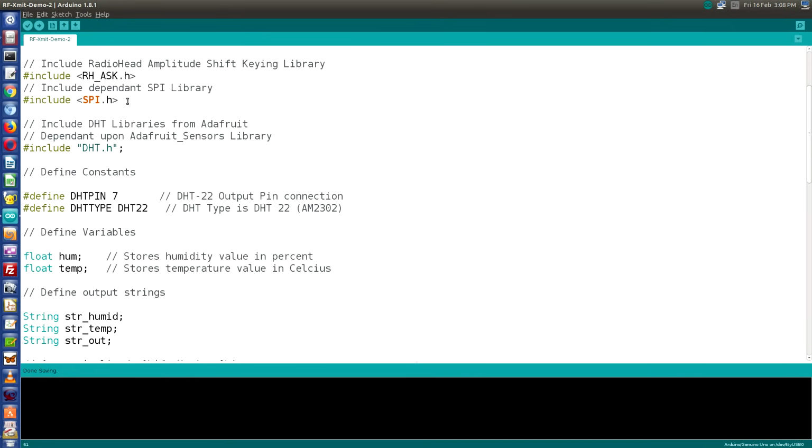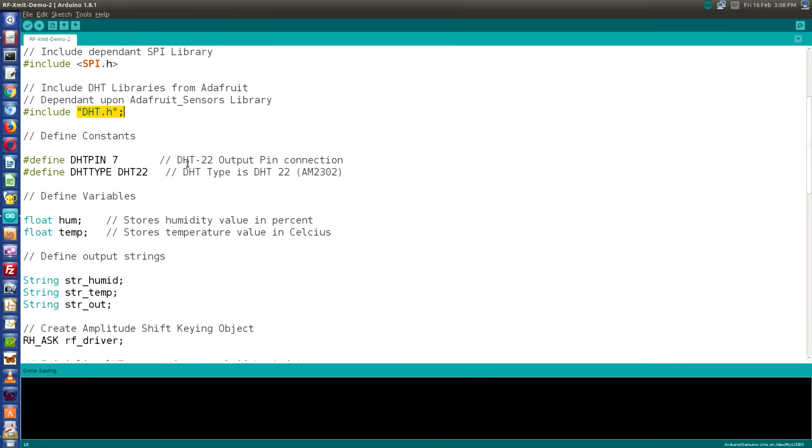The sketch starts as our previous sketches did by including the Radiohead ASK library and the dependent SPI library. Next, we include the DHT library. We define a couple of constants. These are both for the DHT22. DHT pin is the pin on the Arduino that we've connected our sensor to, and I've defined it as 7 because I'm on pin 7. If you wish to use a different pin, just change this number. We also need to define the type of sensor because our library is capable of driving several temperature humidity sensors. DHT type is defined as DHT22.